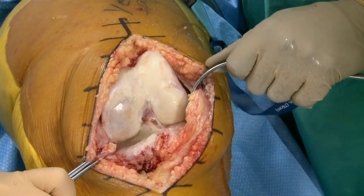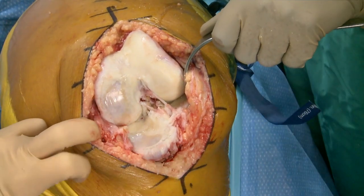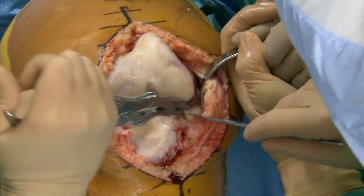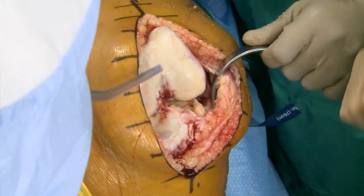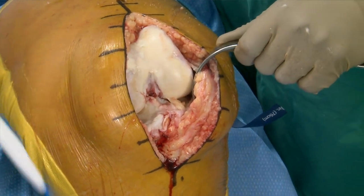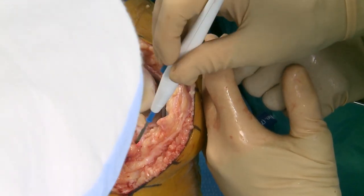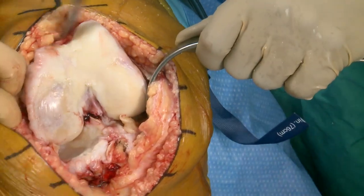We cut the ACL, and if we've done a decent exposure on the medial side we should be able to dislocate the tibia out, which I like to do right here. This allows us to get the lateral meniscus. I saved the medial meniscus for the end because I stress a lot about the medial collateral ligament. We've got a beautiful picture of anteromedial arthritis — that wear pattern on the tibia. We'll get that lateral geniculate for a better view.